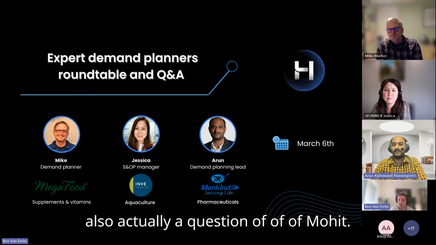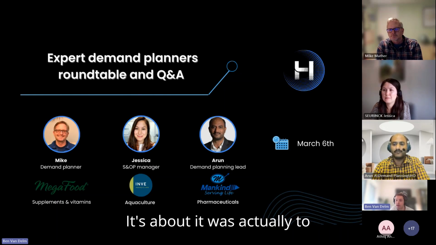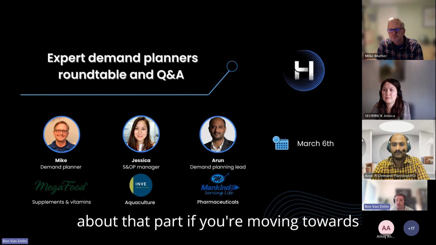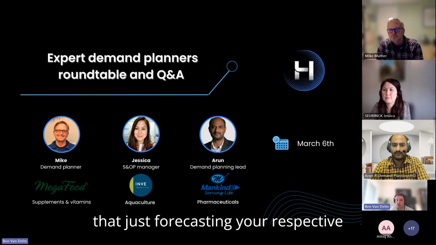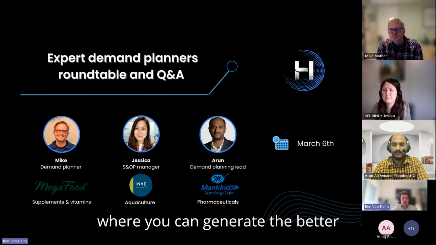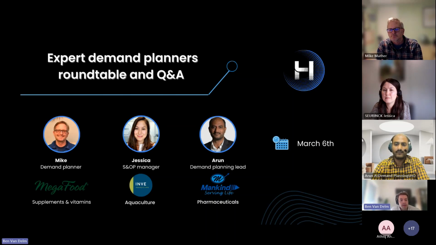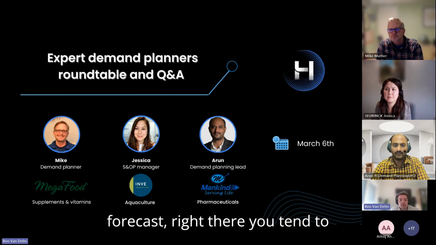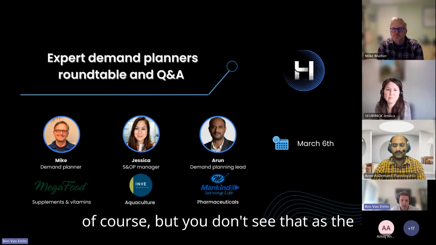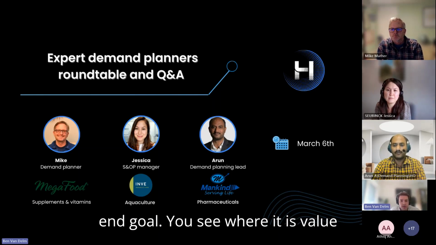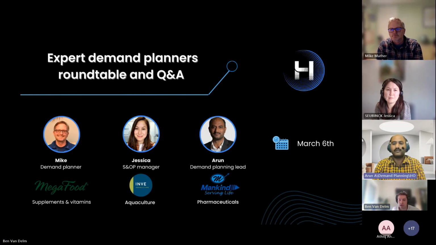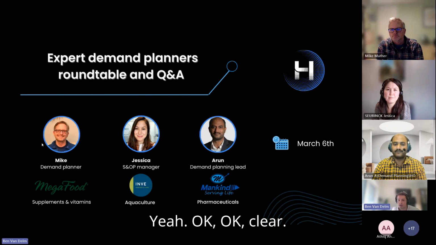Okay, I think it was also actually a question of Mohit Sharma here, to Arun and Jessica, about that part, if you're moving towards touchless forecasting in your respective industries. But yeah, you've covered that here with yes, partially, for those items where you can generate a better forecast, right? There you tend to focus less on the actual inputs over time, of course, but you don't see that as the end goal. You see where value is added and where people can then focus their attention, right? Right. Yeah. Okay. Clear.